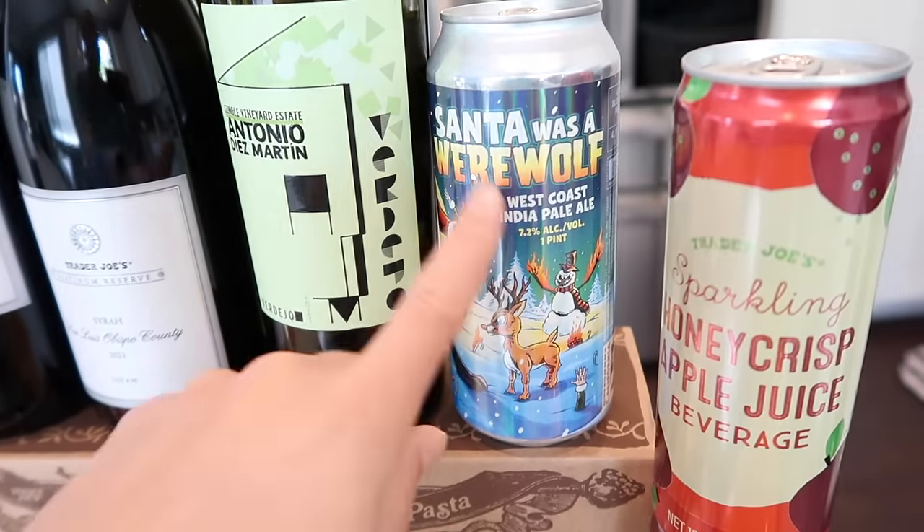These are the Herbes de Provence triangles — a cracker near the same area as the stollen crisps. I love the Herbes de Provence seasoning that Trader Joe's sells — it's just a really good seasoning. It has rosemary, savory, onion, and garlic, so you are getting a really nice treat. I love that they have a little sample charcuterie board illustration on the side — that's very inspiring for me because I like to visualize how I would set up a charcuterie. The box is small so you might need to buy a couple if you're having a lot of guests. The per-container calorie count is pretty reasonable. We'll try these in the taste test — we have so many cheeses to pair these crackers with.